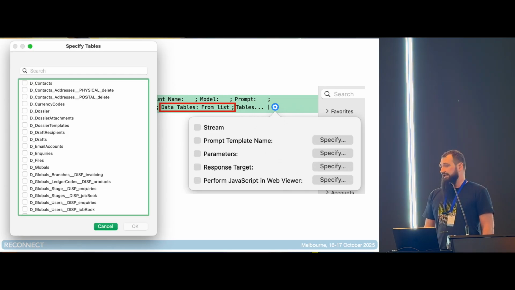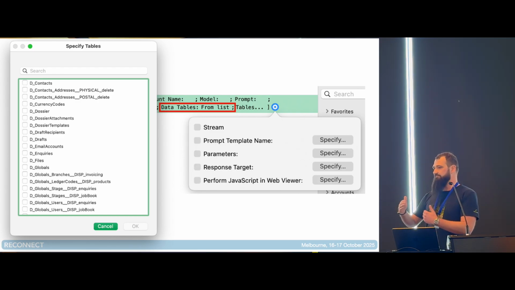Then you can select the tables. So this is the database schema that gets sent through. You probably don't want to be sending all of your tables, and it's actually table occurrences in the file you're in. So if you've got an interface file and a data file, I'm sure you've got your data tables in your interface file, but you need them there if you want to use this script step with them.